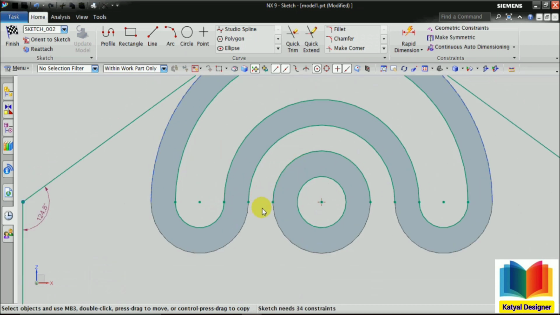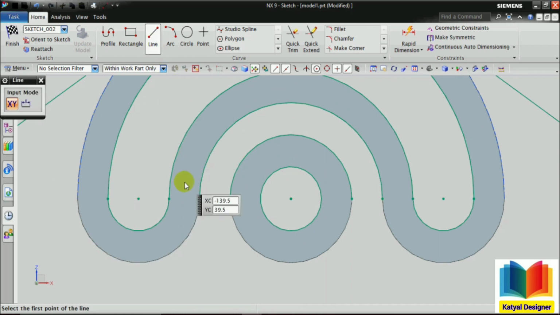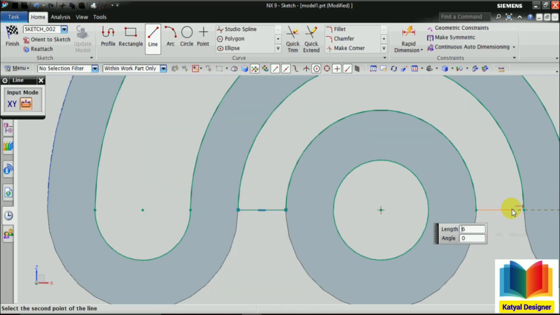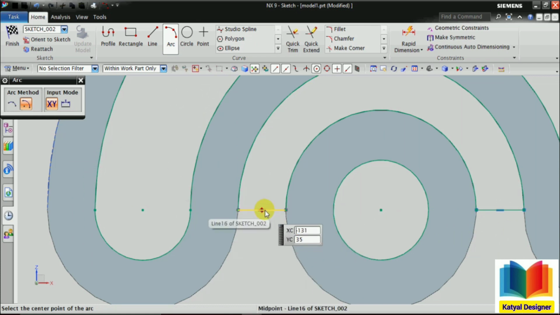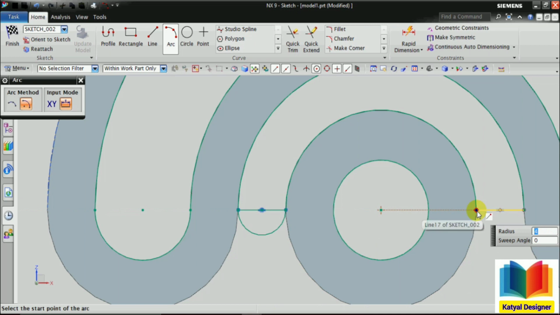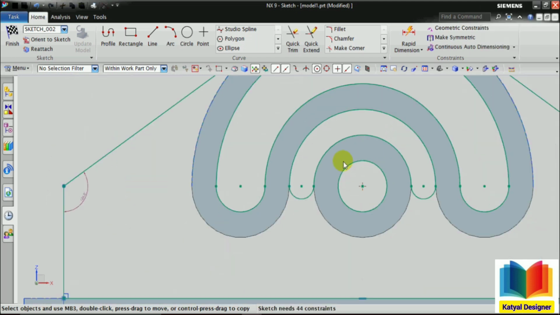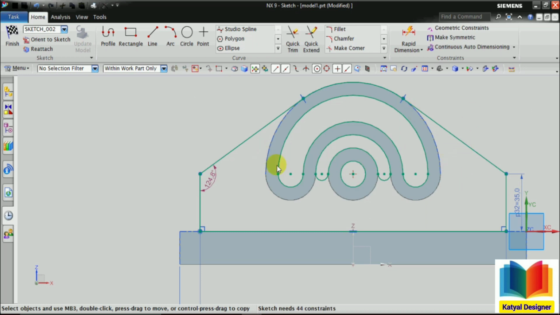So once again we have to make an arc on this. So I select line, from this point to this point we need a line, from this point to this point here we need a line. I select arc, center arc, from that is the midpoint in the center. Once again from this midpoint to this end point to this point here. Then these lines, I select these lines, right click and delete. Okay, now we have a closed profile here, no section is opened.